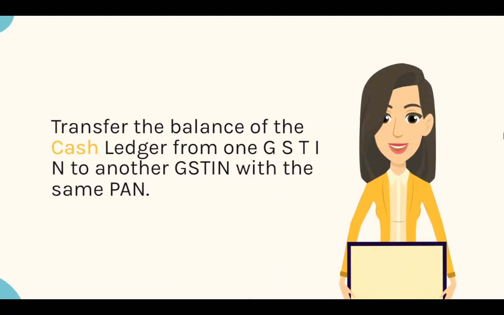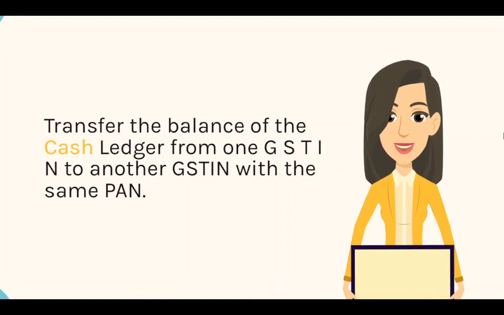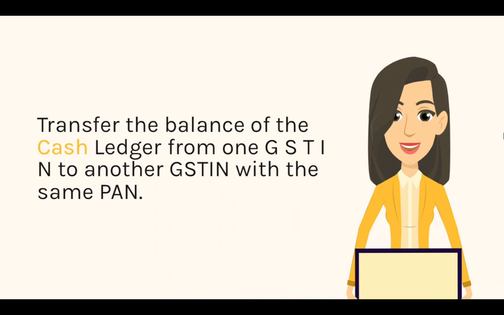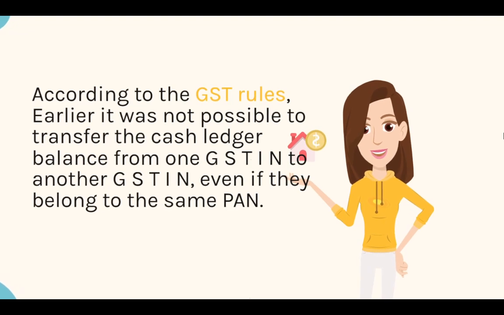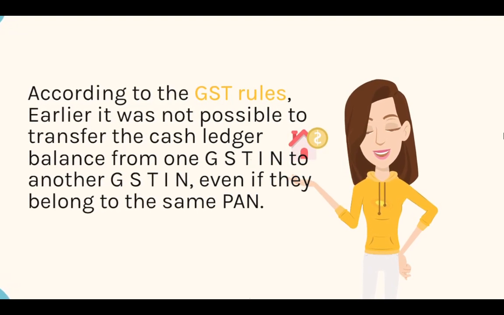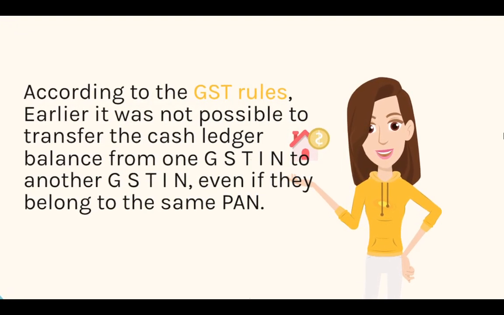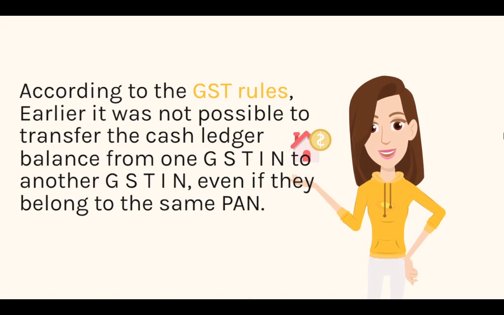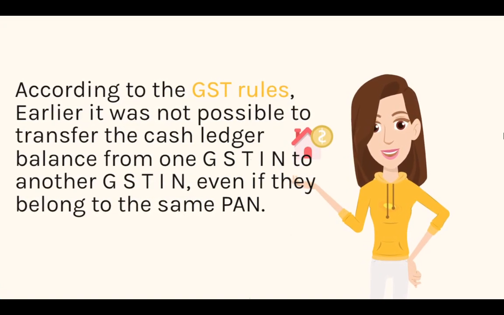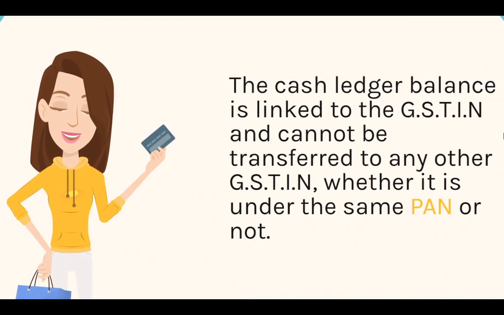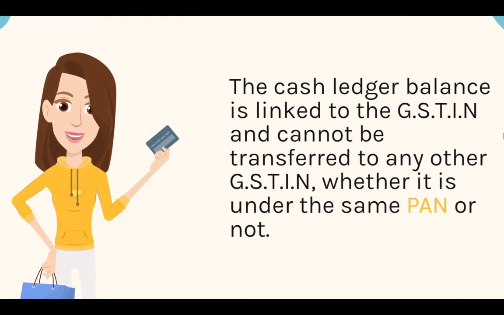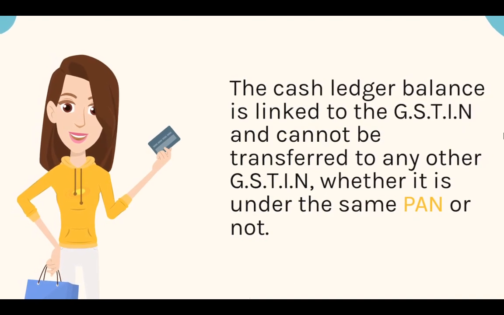Transfer the balance of the cash ledger from one GSTIN to another GSTIN with the same PAN. According to the GST rules, earlier it was not possible to transfer the cash ledger balance from one GSTIN to another GSTIN, even if they belong to the same PAN. The cash ledger balance is linked to the GSTIN and cannot be transferred to any other GSTIN, whether it is under the same PAN or not.